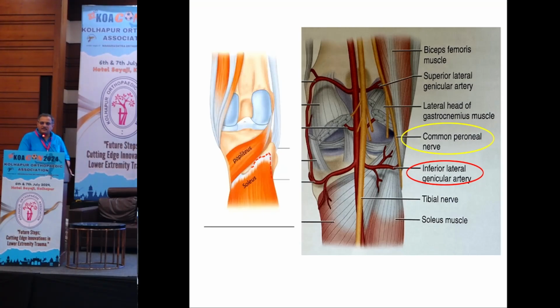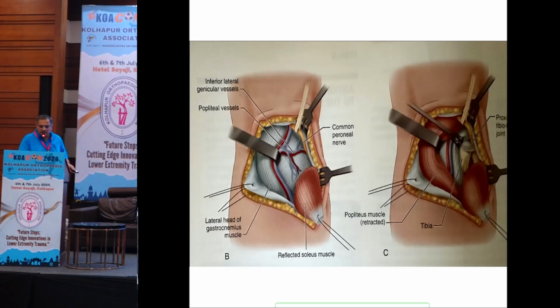As you keep on doing that, you will come across the inferior lateral genicular artery, and if you inadvertently try to go further down, you will come across the anterior tibial artery, which originates from the popliteal, pierces the interosseous membrane and goes anteriorly. So that is the limitation. Medially you are limited by the popliteal vessels, laterally the fibular head, distally the anterior tibial artery origin, and obviously proximally the joint. So minimal access is there, and you have to work into depth.